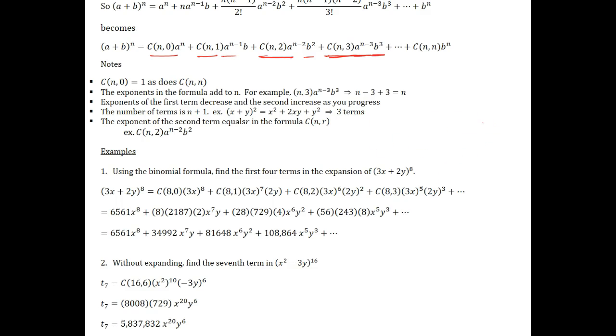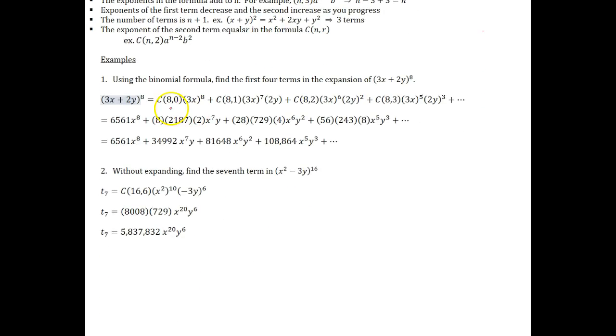Now all you have to do now is be careful when you actually substitute in. Work this out. So again, we know that 8 choose 0 is 1. And 3x to the power of 8, it's very easy to make an error here. So we have 3x all to the power of 8. And everything in the bracket is raised, so a common error is to say 3x to the power of 8. Okay, but it's 3 to the power of 8 as well. And 3 to the power of 8 is 6, 5, 6, 1. So be a little careful of algebraic errors here. That's our first term. Okay.